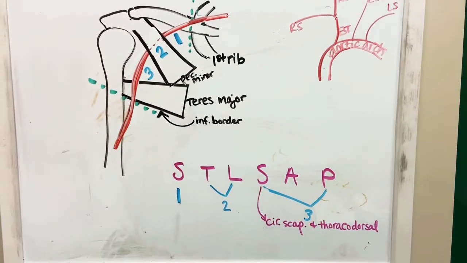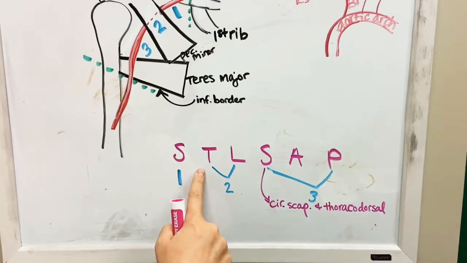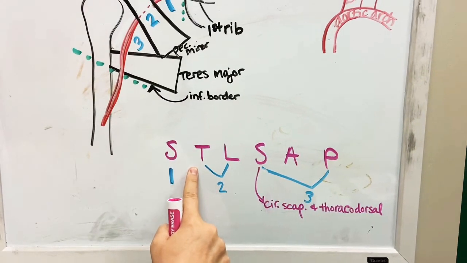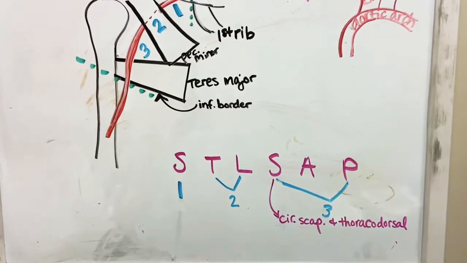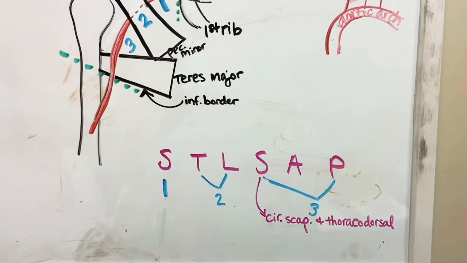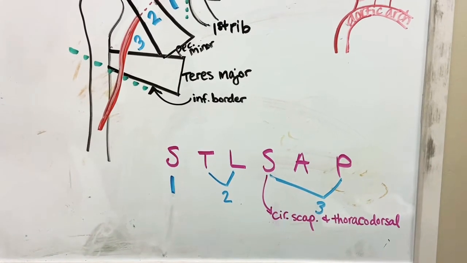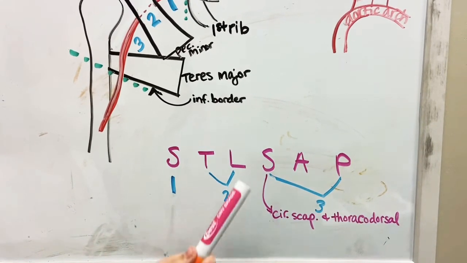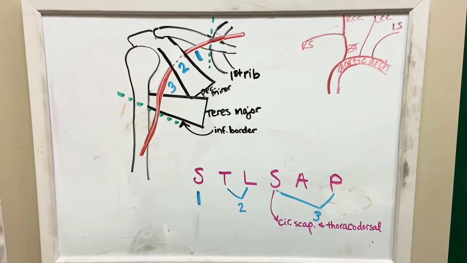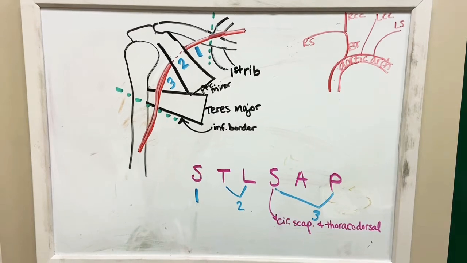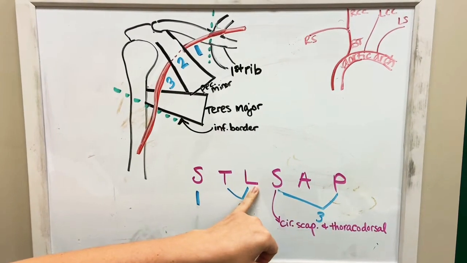First is the thoracoacromial artery. This guy also has four branches that I'll get into in a second. And then we will have our lateral thoracic artery. Remember when we talked about brachial plexus, that is very easy to confuse long thoracic nerve from lateral thoracic artery. So just remember that this is lateral thoracic artery, and that is going to be running down to our serratus anterior muscle. And so you're going to be looking for the serrated knife muscle, and that's where he should be going.